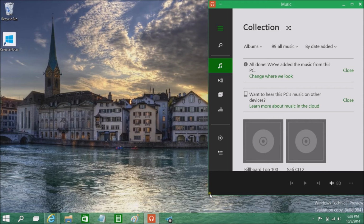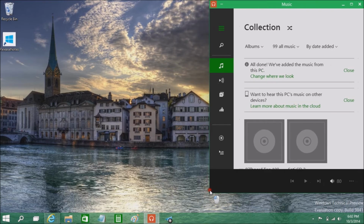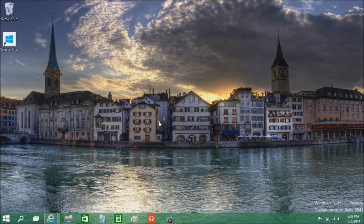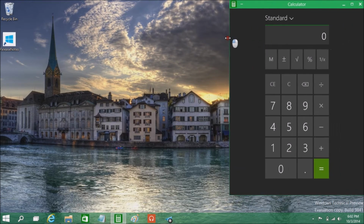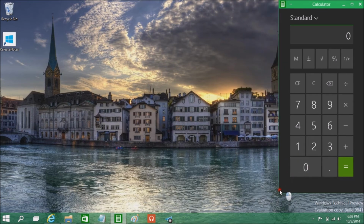It's not going to be up to Microsoft. I think it will be up to the app developers to change it. But this will probably change in the future. But keep that in mind, that is a limitation currently with running Windows 8 apps that are designed for Windows 8 with Windows 10. So we seem to have a little bit more freedom with the calculator because there's not a lot going on with it that requires any more space.